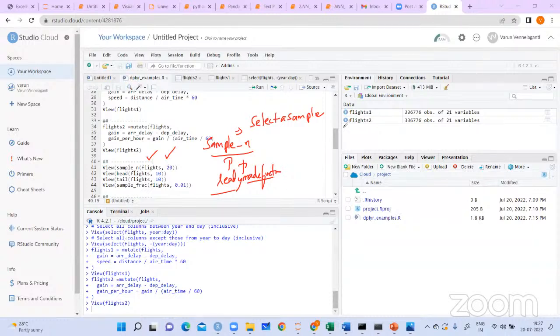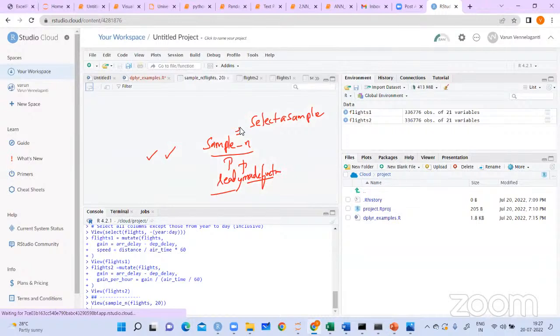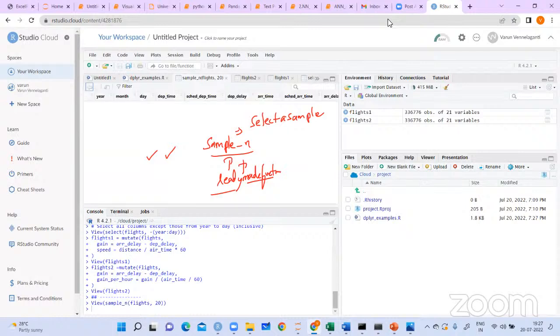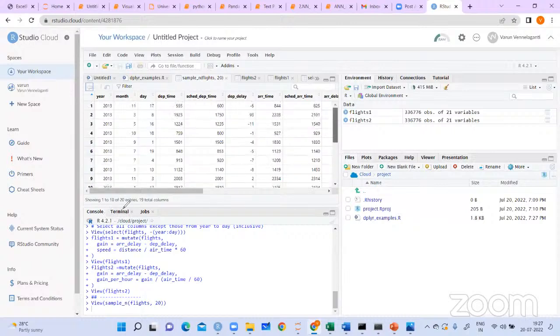Now let us press Control Enter here. It is going to randomly select 20 observations and show us that. So we are able to see our 20 observations.